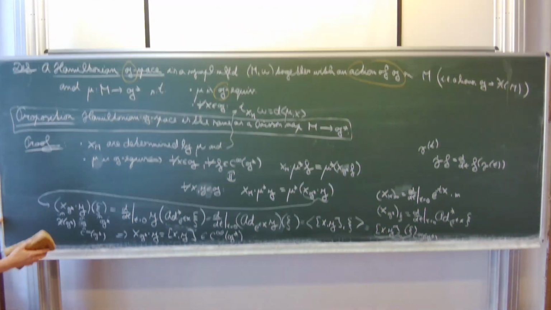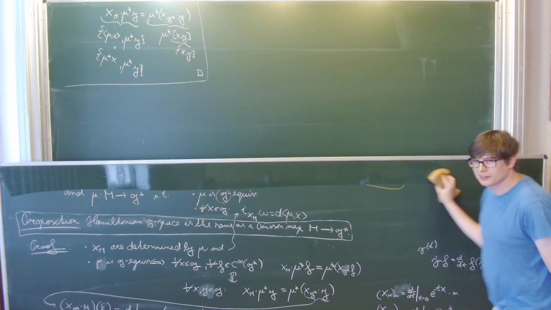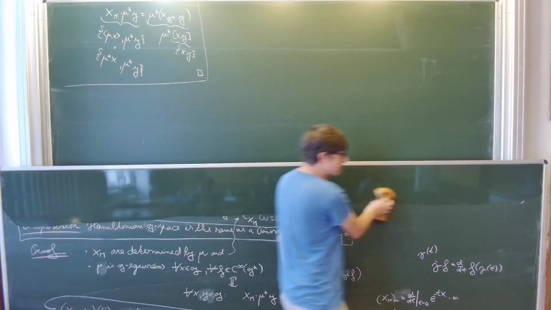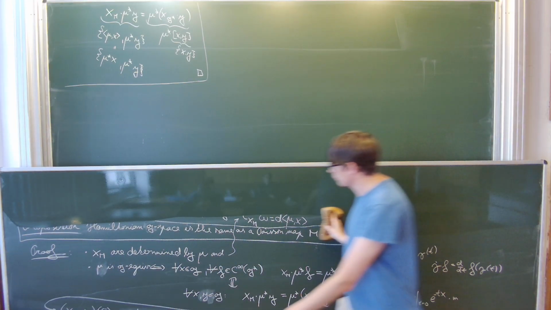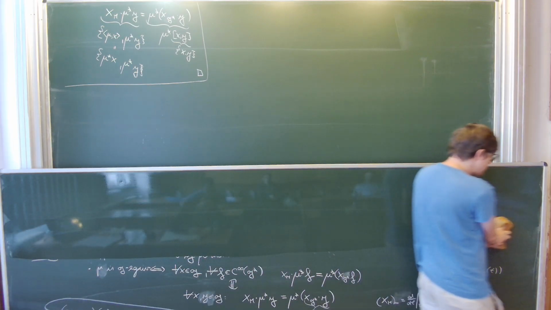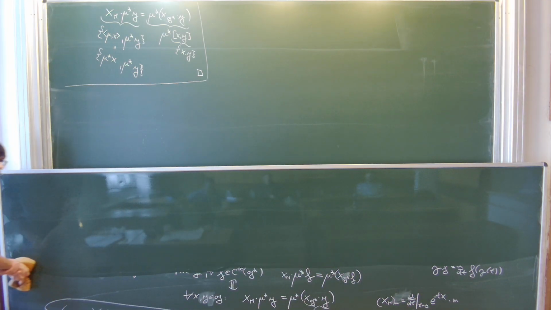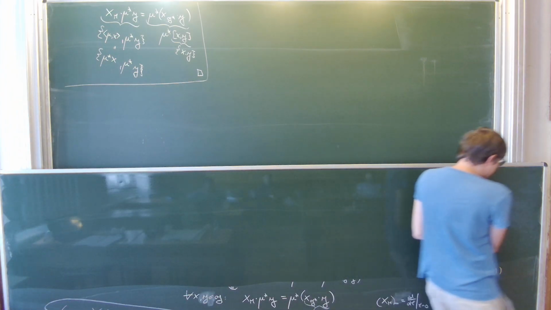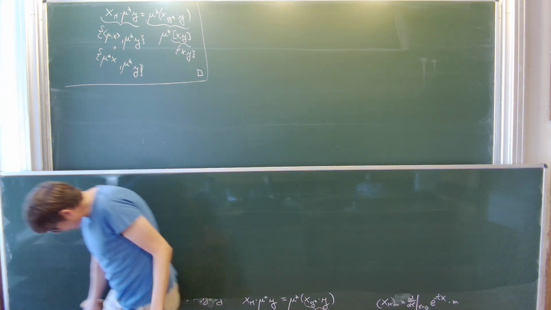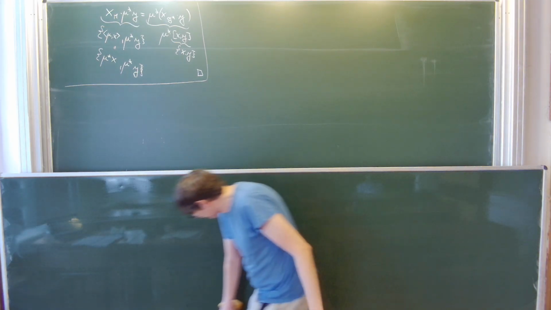So now the last part awaits us. As you can see, so far this was a little bit unconnected with the rest of the story. But the reason I was going into this is, first of all, it's a nice thing and maybe useful to see from various sides. But also, there is an analogous construction on the level of Courant algebroids, which is called Courant algebroid reduction, or reduction of Courant algebroids.